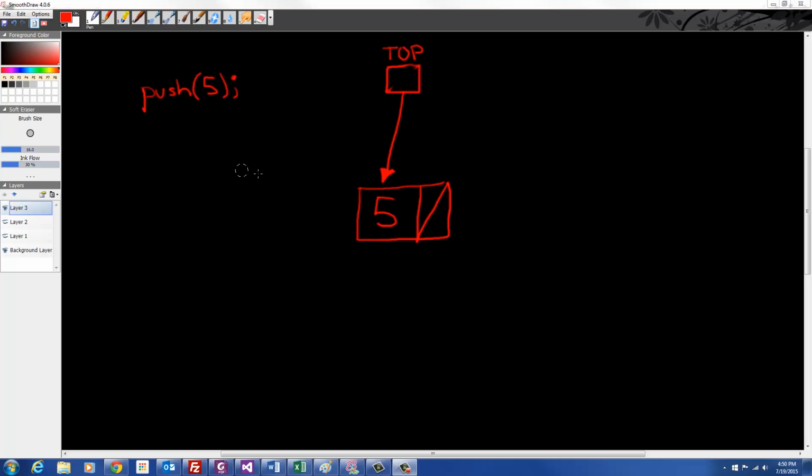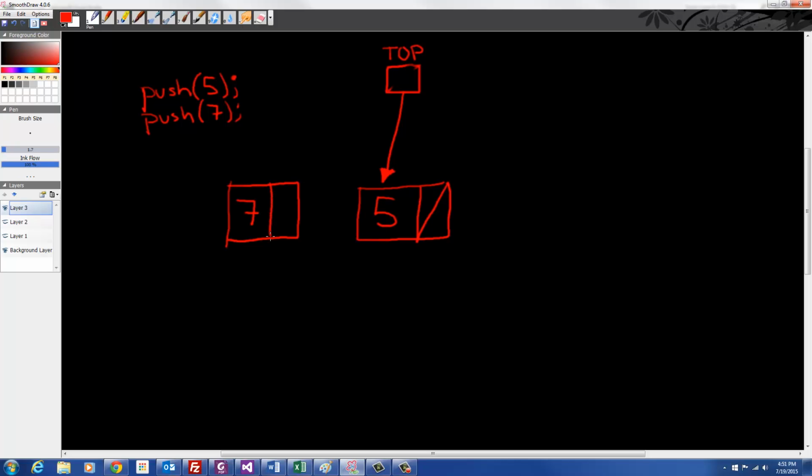Okay. So then now I'm gonna push another value. Let's say I push 7. Alright, so then this operation here is going to create a new node. We're going to put the data in at 7.